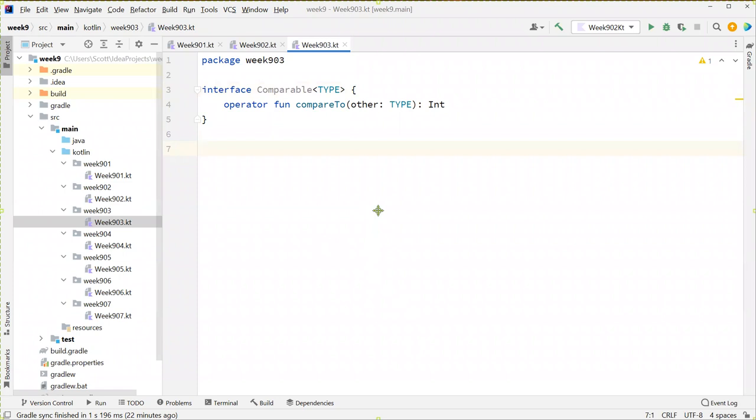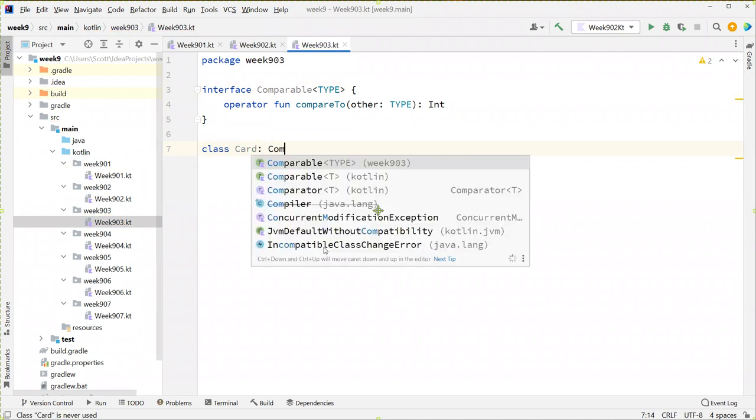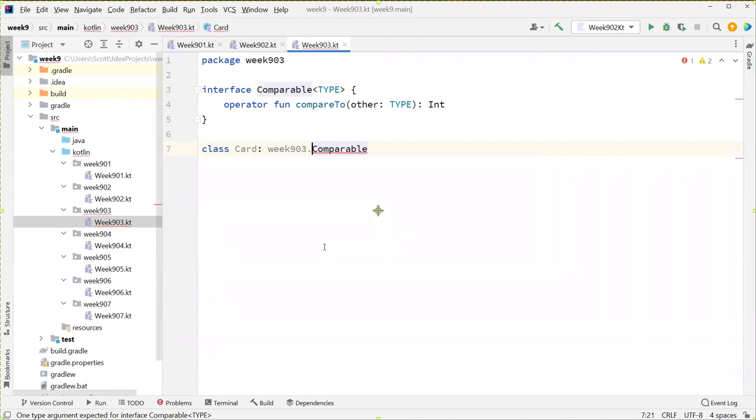This means if I had an object that I wanted to make comparable, like if I had a class, I don't know, Card, like a playing card, what I have to do here is say that it's Comparable and it requires a type to be passed in. So we're going to say, what is the other thing we want to compare it to? Well, I'm going to pass in Card here. And sometimes this confuses people when they see something extends something else with the same name. In this particular case, we're just saying, what is the other thing we're comparing it to?